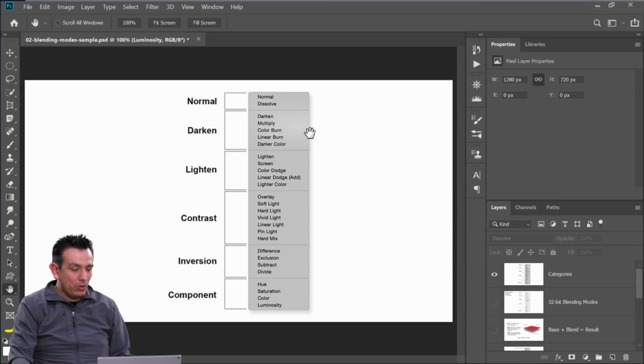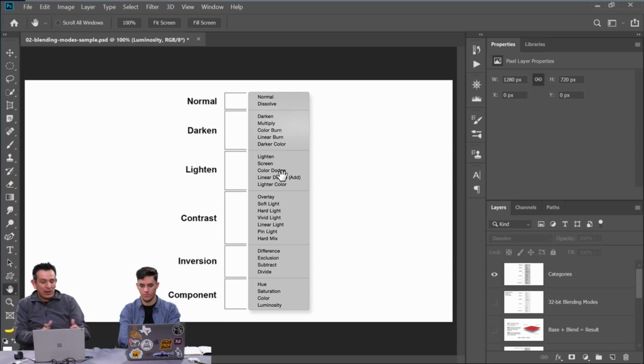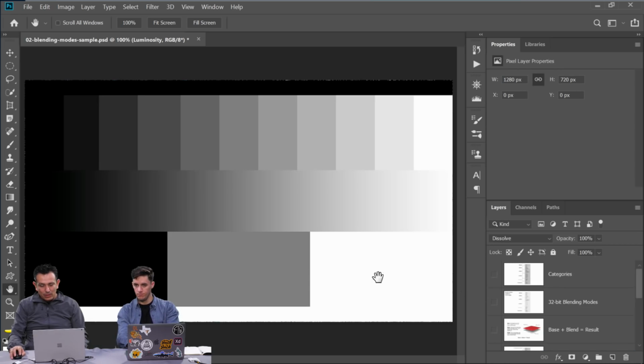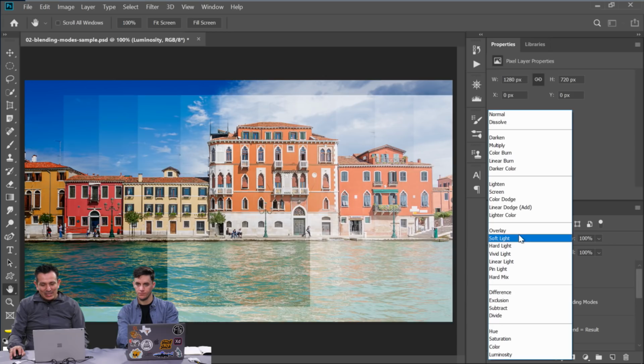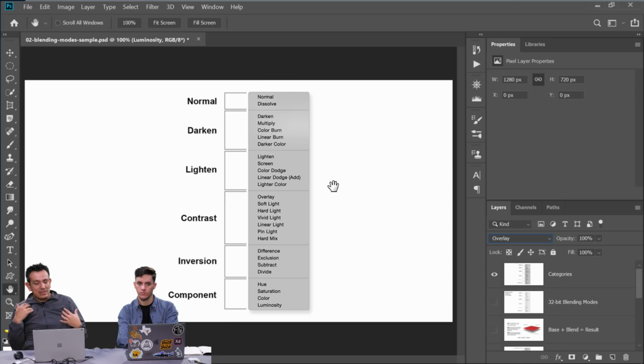Then we have the darken group, which makes things darker. We were just using the multiply blending mode, so it was hiding the bright pixels and keeping the dark pixels. Lighten does the opposite. We keep the bright pixels and hide the dark pixels. Contrast both brightens and darkens depending on the pixel that you're using. So if you have a photo, let me show you one here that has both dark and bright pixels, then you'll notice how overlay both brightens in this area and darkens in this area. If it's 50% gray right in the middle, then it won't make a change. It'll just become invisible. That is really important to keep in mind when you're compositing, because you're gonna come across different images and you're gonna want to create different effects.